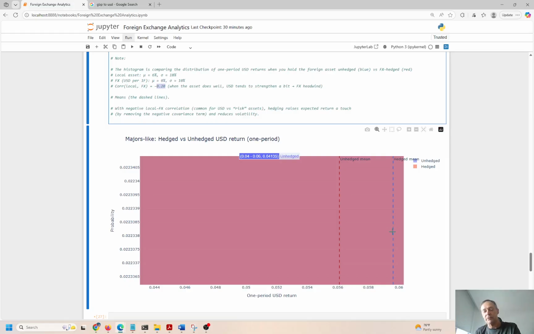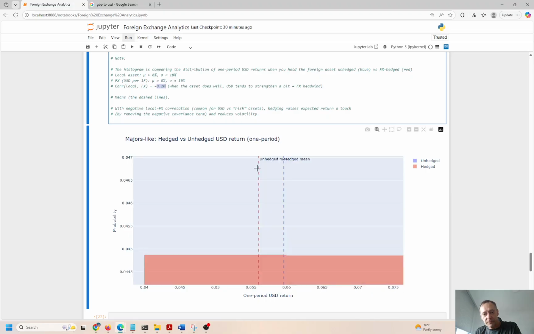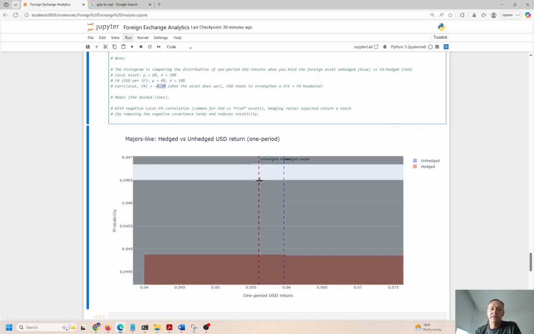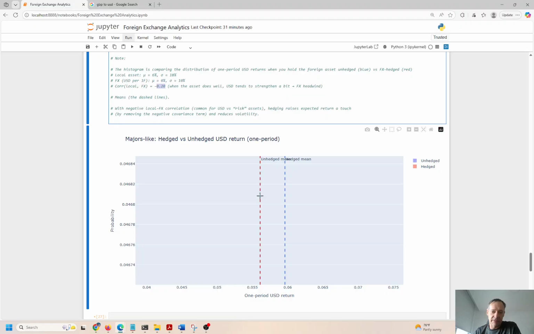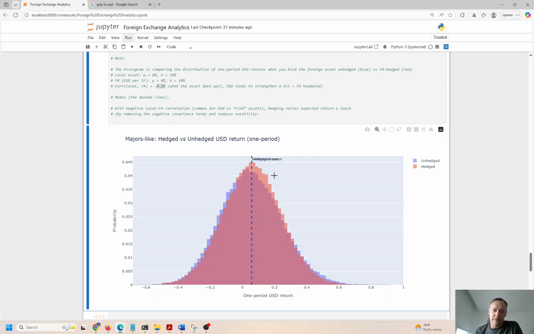So the hedged position, no, I said that wrong. The unhedged position is slightly to the right, but just pennies to the right. Okay, then the unhedged position, did I say that right? Wait a second. Unhedged. That looks a little bit weird. Now that I zoom in on that, let me check that. When I wrap up this video, I'll look at that because it almost looks like the unhedged is blue and the hedged. Oh, it looks weird. I have to look at that when this is done. Okay, so I'll come back to that.